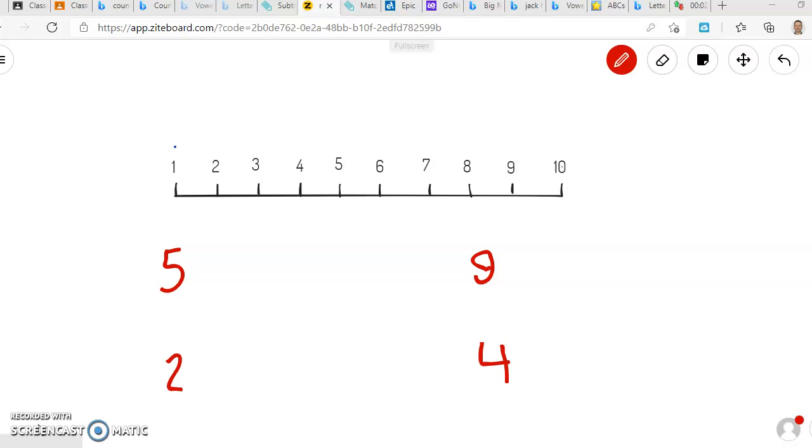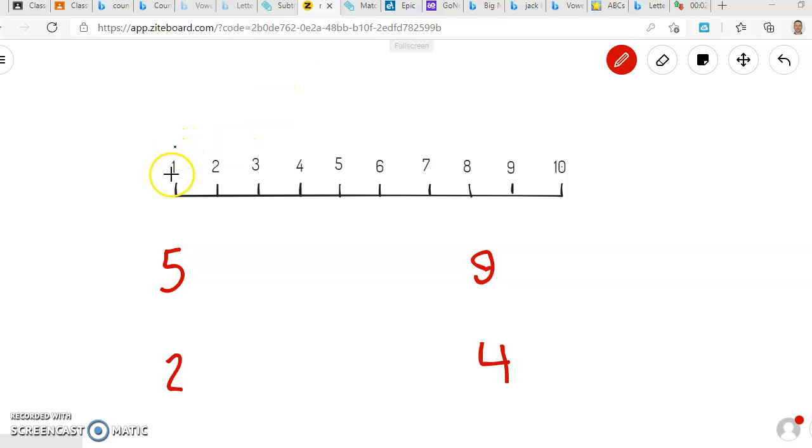And we're going to take a look at these four numbers. We're going to use our number line, and then afterwards we're going to do a quiz, just like we did yesterday. Yesterday was one less, subtraction, and today we're going to do one more, for addition, okay? So let's go ahead and get started.